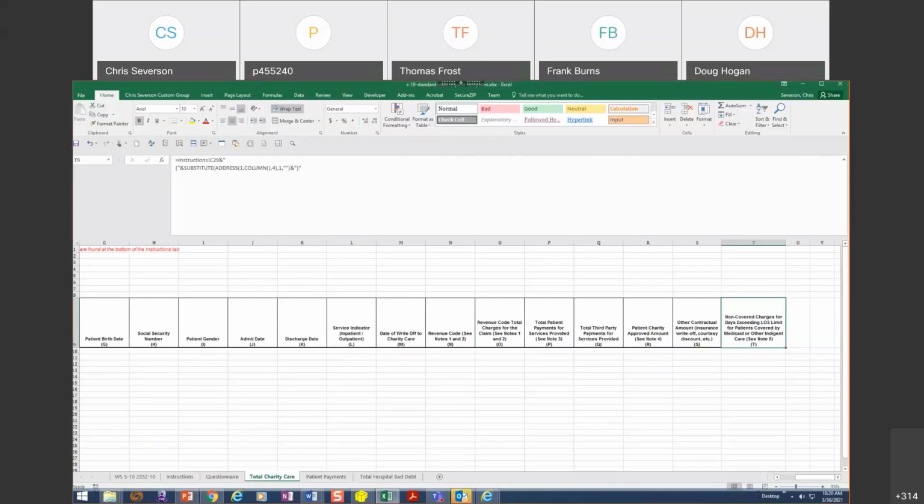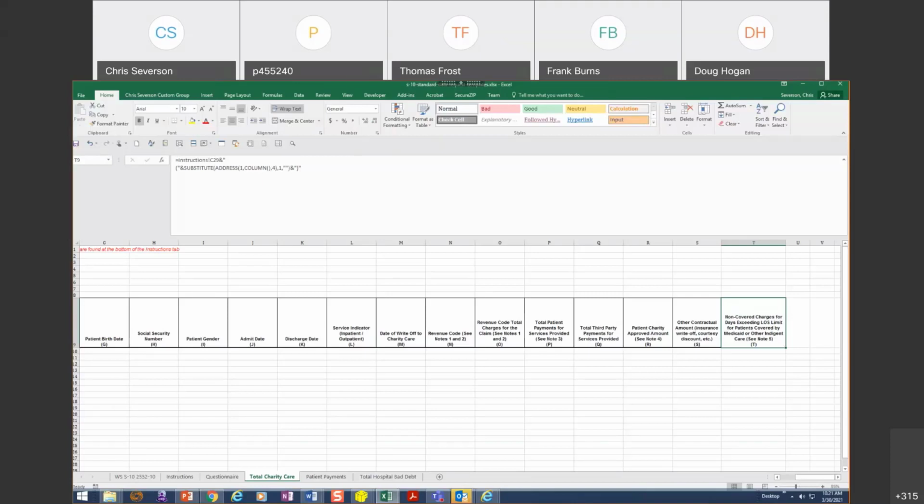Let's see. There are some states, California and Texas are 2 examples, where hospitals are not allowed to bill professional fees. They have to be billed by the physicians themselves. So keep that in mind as well. Yeah, and if that's the case, then certainly they wouldn't be in your system at all. So I would just say if you were in that boat, just include that information in your cover letter, and then there wouldn't be a concern. So that'd be one other reason why we would never see a professional fee there.